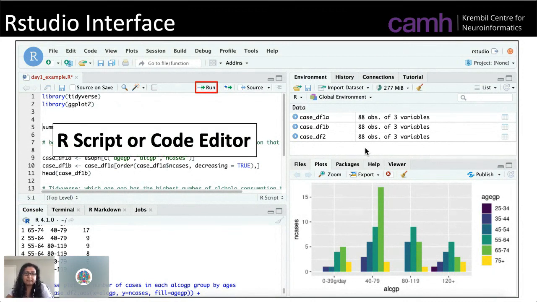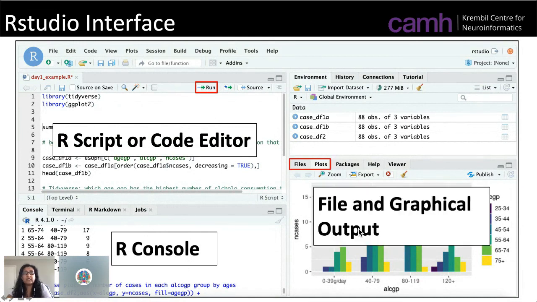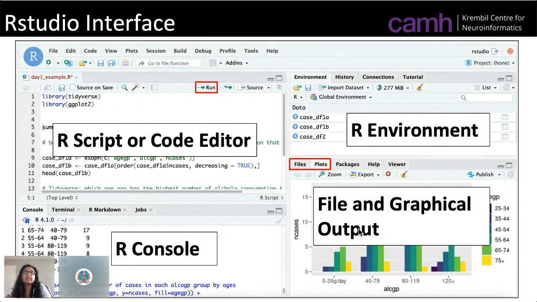In this panel, you can write your code and then run your code with this run button. The output of your code comes down into this terminal, which is your R console. And if you're scripting to get a visualization, such as a plot, it will pop up in this section here, where you can see your files and graphical output. This will make a bit more sense as I go through the interactive demo in the next slide. The last one is the R environment. If you're storing data in variables in your code, when you run that, you can see your list of variables or data frames in this R environment panel.